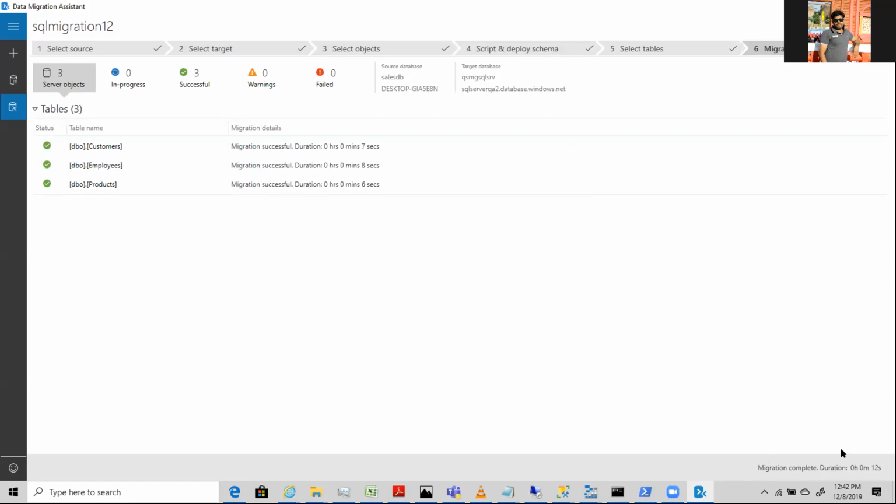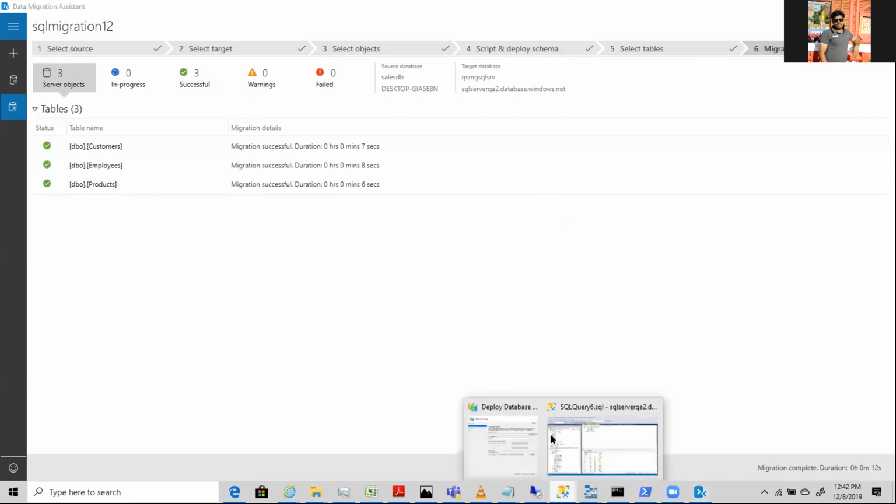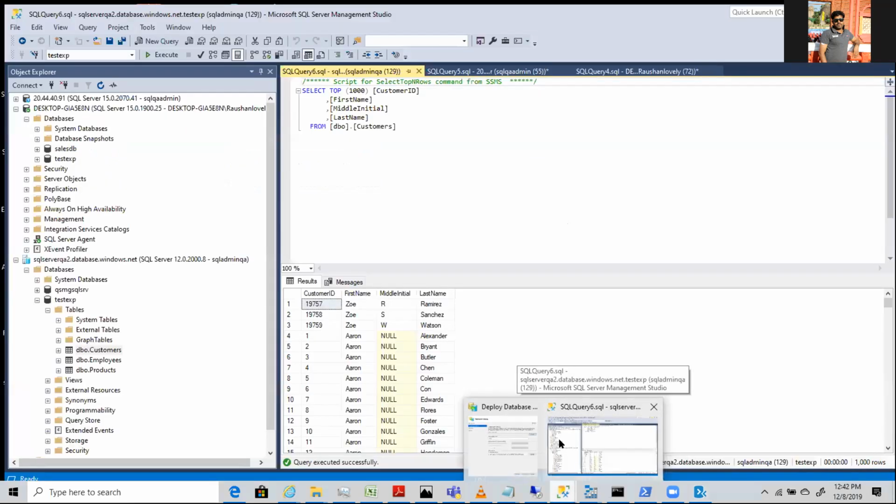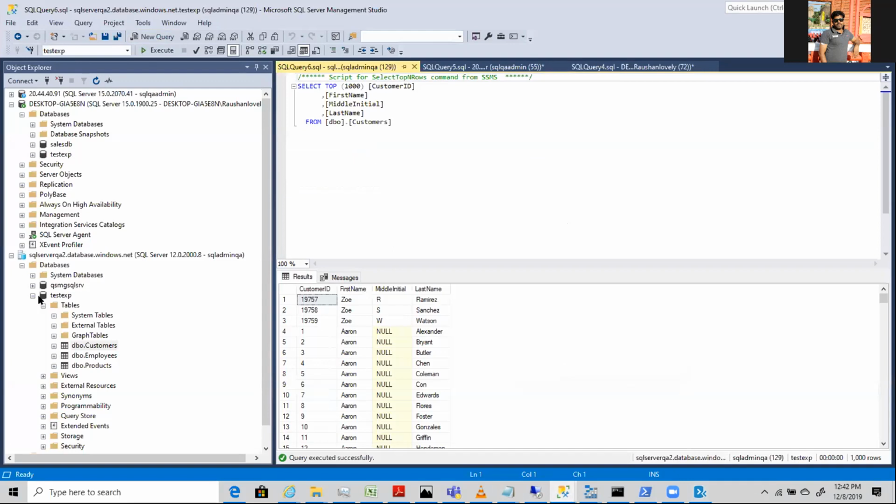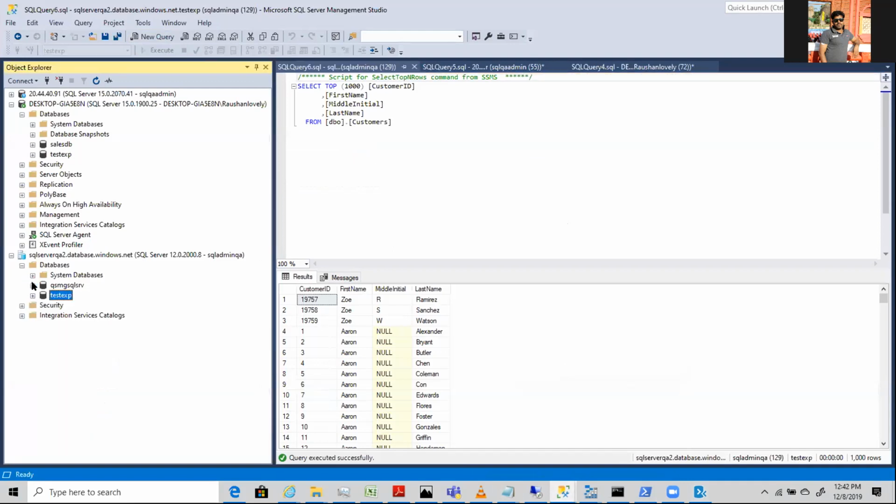Data is migrated. Let's see. Earlier, this database was empty.